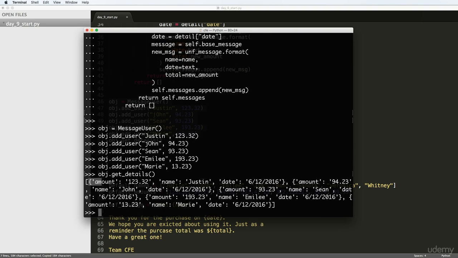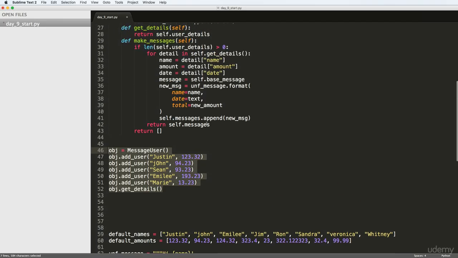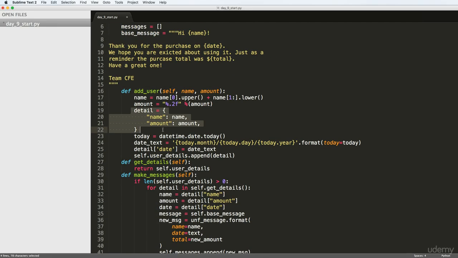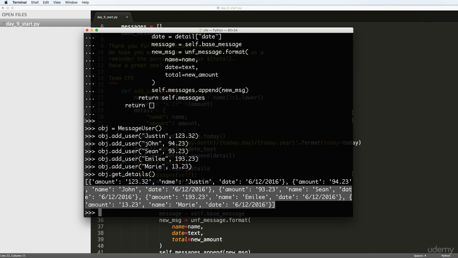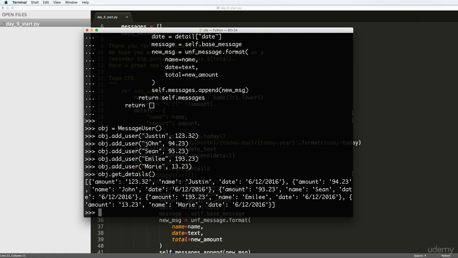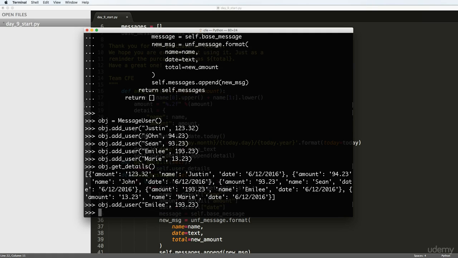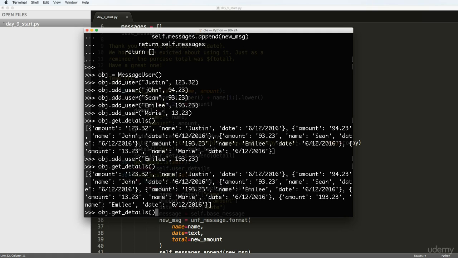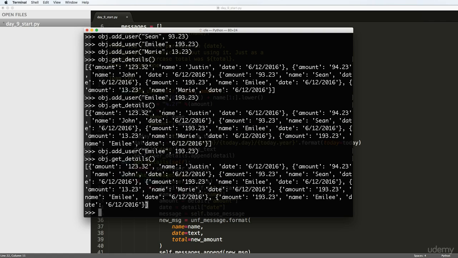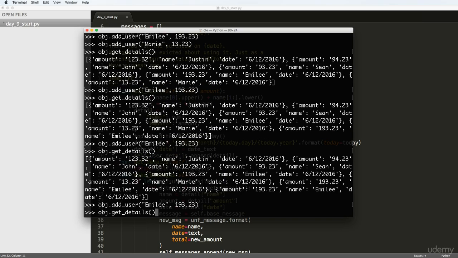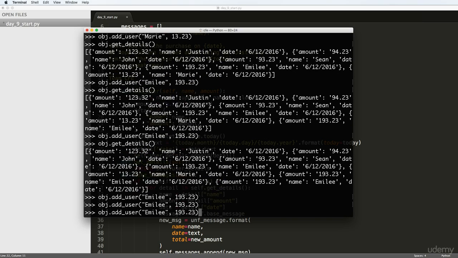So this is that list that's actually coming through. So every time we add a new user, we are crafting that dictionary, and then we're adding that dictionary to the list, and this is that list that returns after we actually add all those users. Now if I keep adding users, then it's going to continue to update the get details, right? So that's going to be longer and longer, as we see right here. And you can definitely test this out on your own by just adding new details.